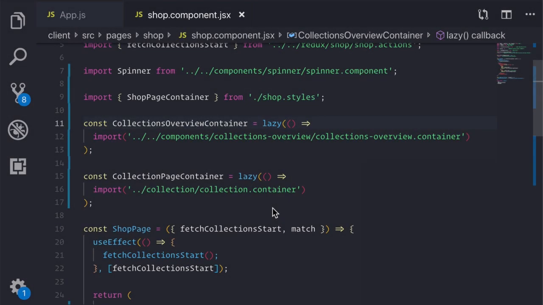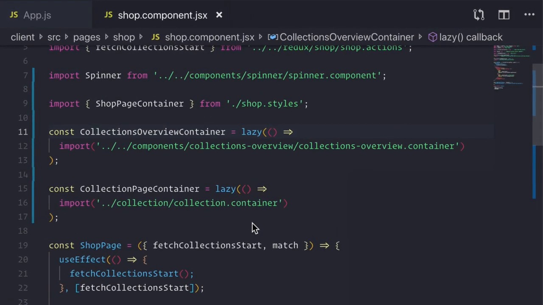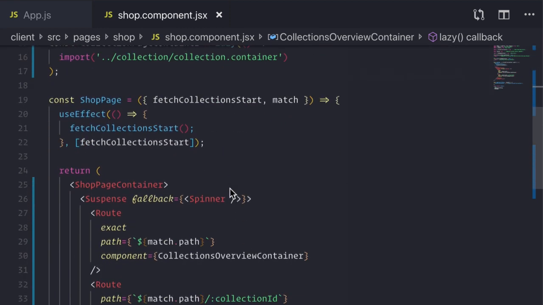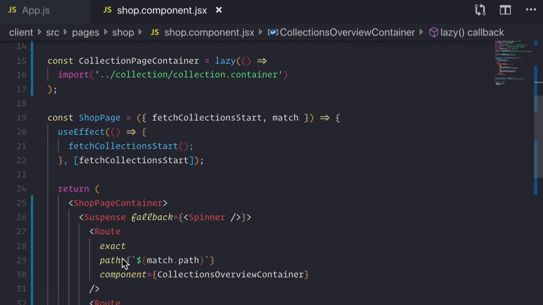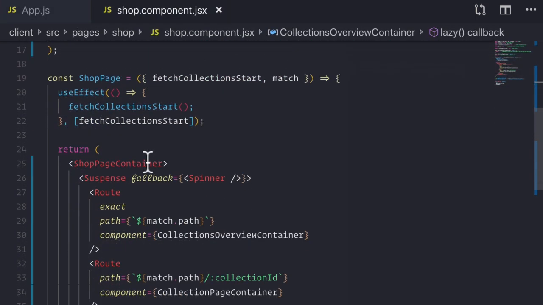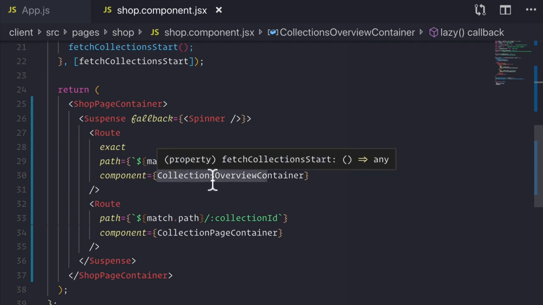Welcome back, everyone. So hopefully you managed to convert these components over to lazy loaded components and then render them with Suspense wrapped around the actual two routes. It's pretty much the identical code that we had in the app.js in our last lesson, except the only difference is we wrapped the routes itself, these route level components.